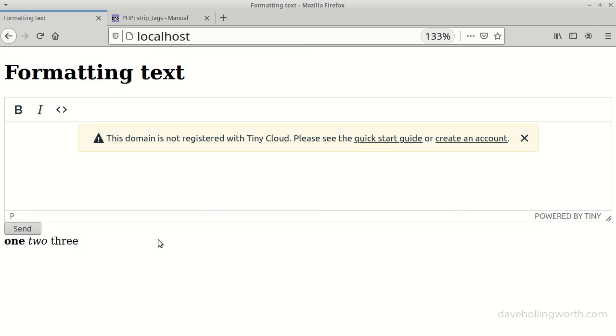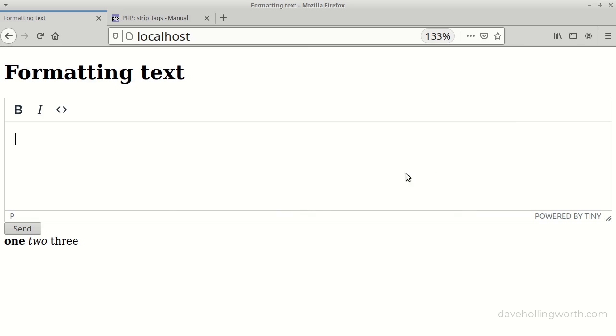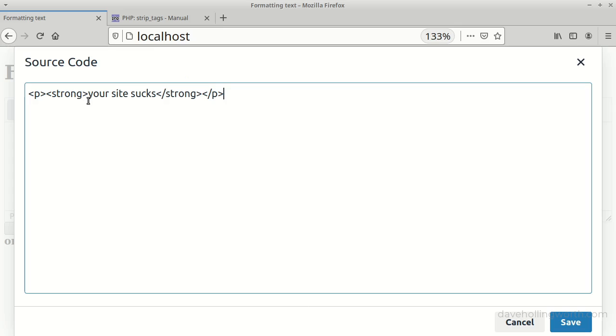The strip tags function can only be used to remove unwanted tags. So, continuing with the example of a comment section, if we add some text and make it bold, if we edit the source, we can add an attribute to this tag.